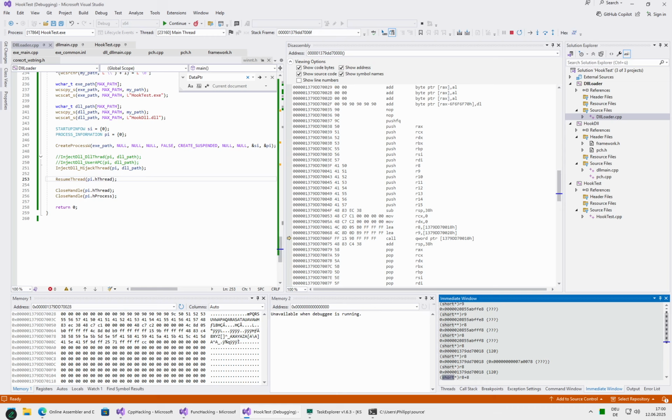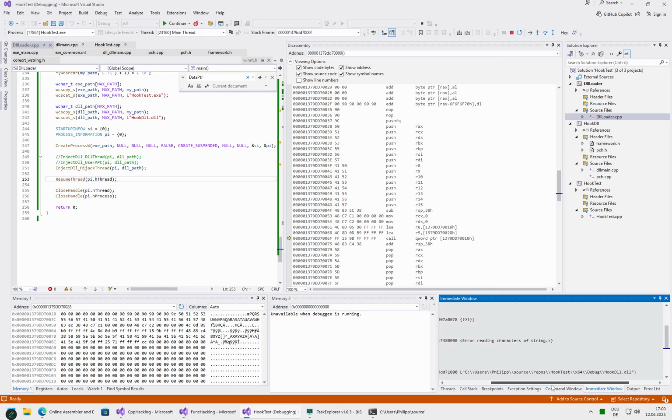This will be this one pointer. R8 should be the Unicode path, plus 8 like this, but that is not quite right. Yeah, that's right. It works.